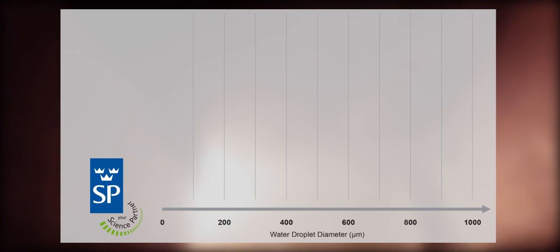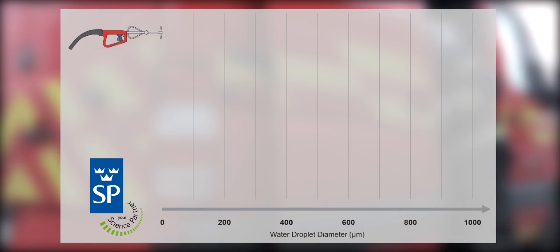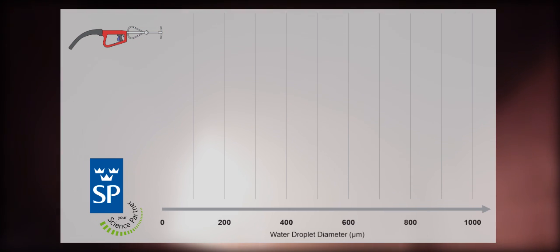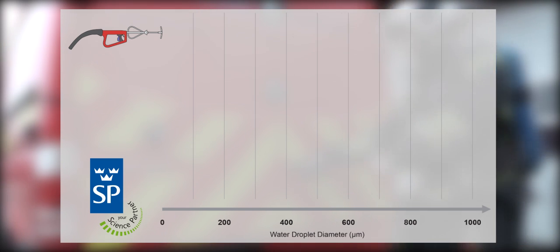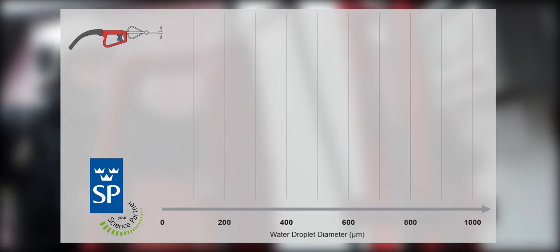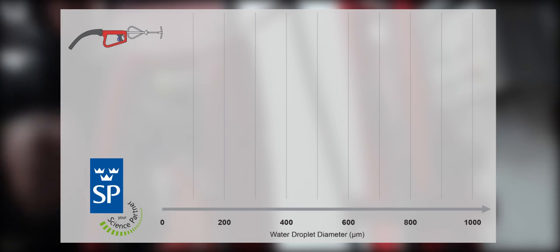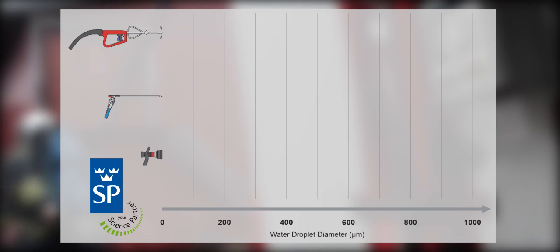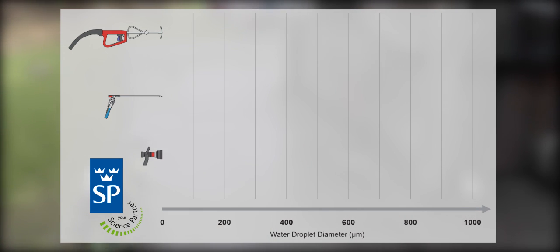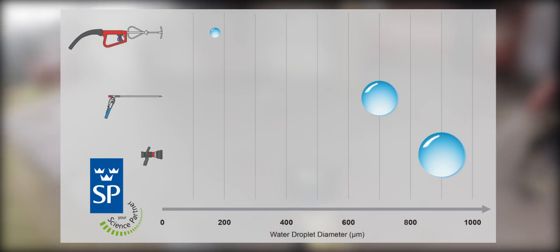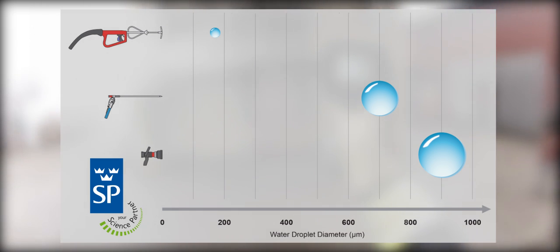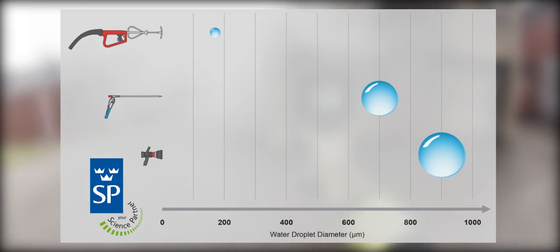SP Technical Research Institute of Sweden has done considerable research on the Cobra. Most significantly, the drops are extremely small compared to any other systems in the marketplace. This means that the total surface area is very high from the Cobra and hence the efficiency of the cooling effect. When comparing the Cobra drops to drops from high pressure nozzles or fog nails, the distribution of droplets is 0.1 millimeter for the Cobra and almost 1 millimeter for the other systems. The water droplet size is one of three critical components of the efficiency and is generated by the very high pressure.